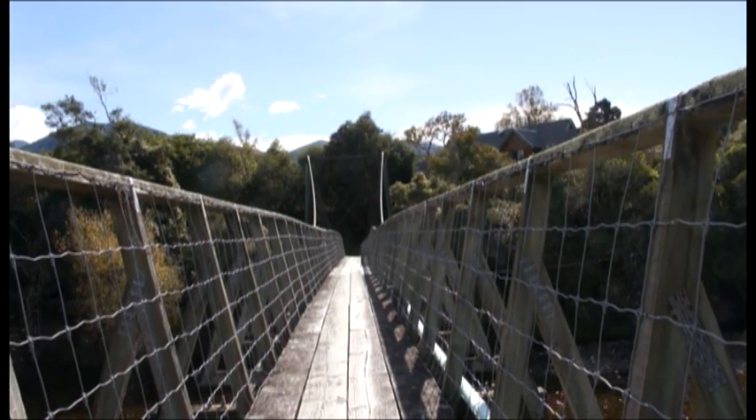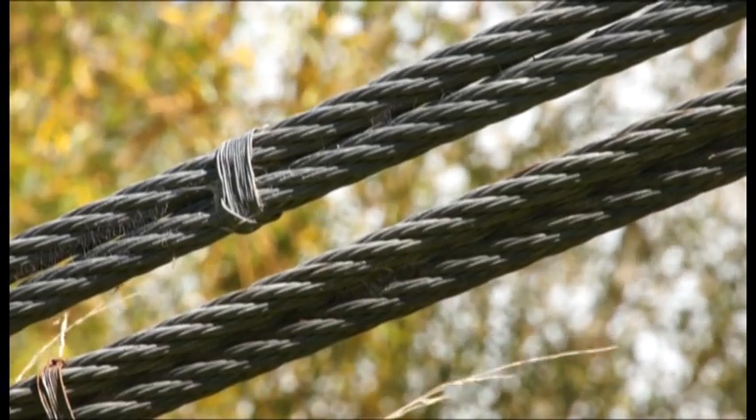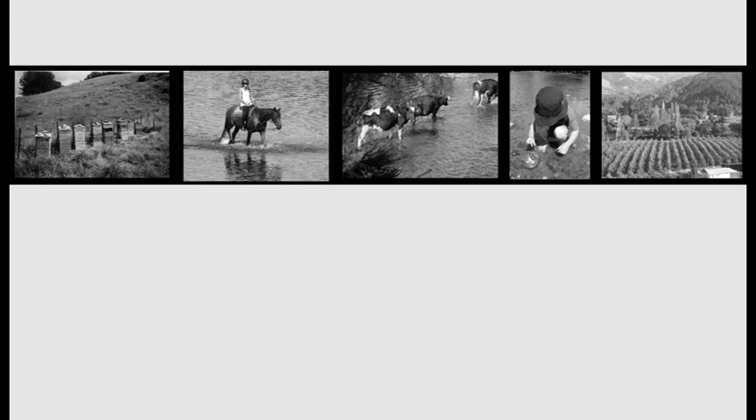Over the course of the program, different devices were developed to try and bridge the gap between different stakeholders' understanding of the problems — from frameworks for social interaction and learning to facilitated forums, all focused on enhancing stakeholder capacity by engaging in new and different ways. One device was a photographic technique where people took photographs of the catchment and environment, stimulated by the question: what is being taken care of here and what is not? When they came together, they'd already explored these questions and had images representing their views to share equally with everybody else. People really connected to that process and found themselves connecting with others in ways they hadn't previously done.